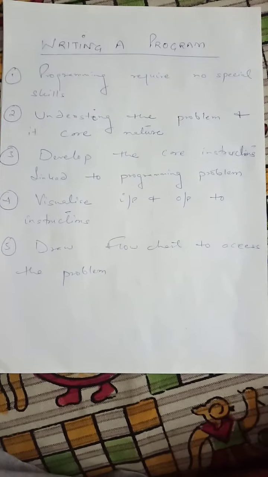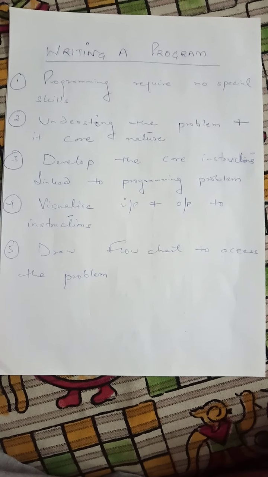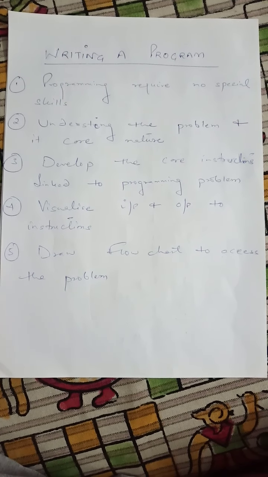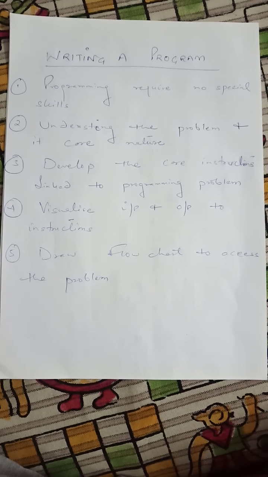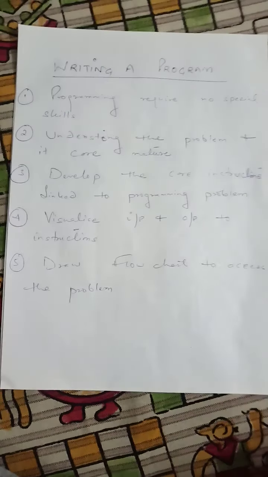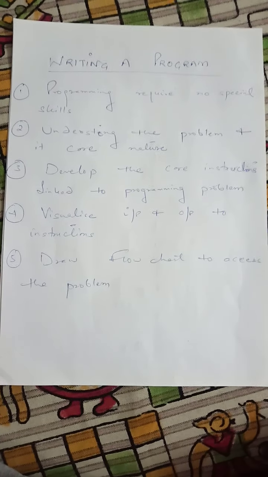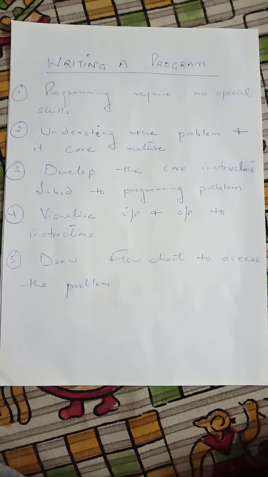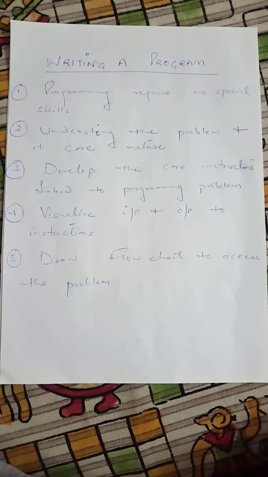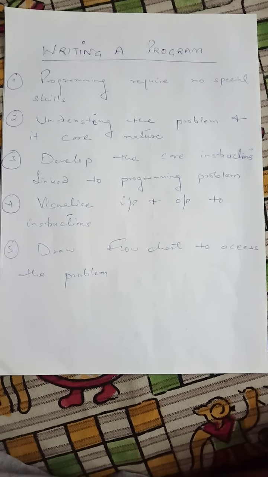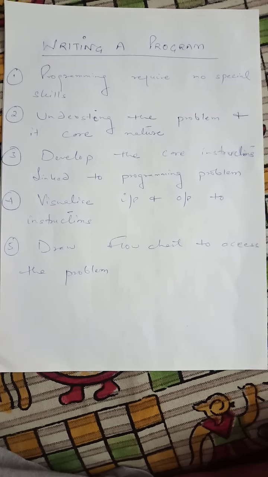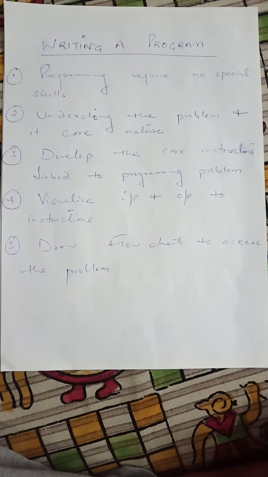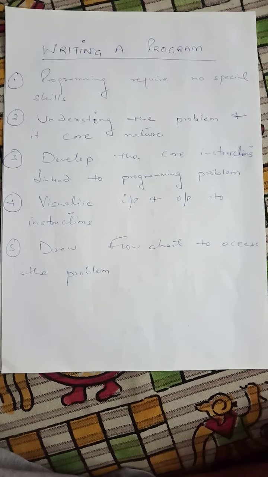When we talk about programming, programming requires no special skills. It requires that an understanding be developed about the problem. You need to develop the code instructions which are linked to the programming part. Then you have to visualize how the input and output can be given to the special instructions which are solving the problem, and how the output can be taken from them. When you are able to diagnose the problem and develop the instructions linked to the core problem, you can easily plot a flowchart which will assist you in solving the programming part.